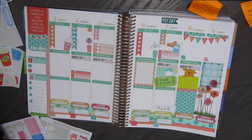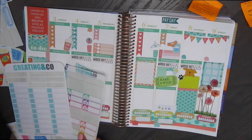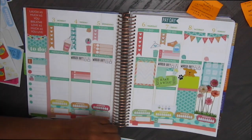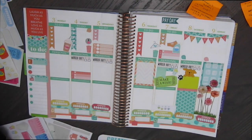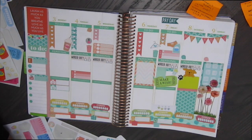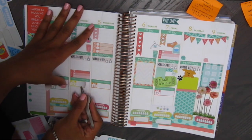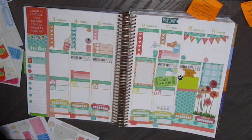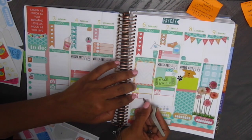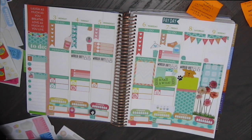I put down a little Oh So Pretty Planner Frappuccino so I know to refill my Starbucks card. I'm putting down a TGIF banner from Oh So Pretty Planner because I just love Fridays. I put down a banner by my to-do list under the little quotes on the side. I'm putting a little Oh So Pretty Planner dog because I'm going to wash my dog. I'm putting down my Creating and Co little cameras there, which I like to track what I need to film and what I need to post in the night section where I make my little YouTube section.